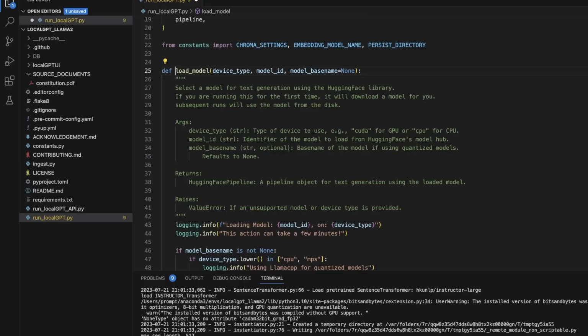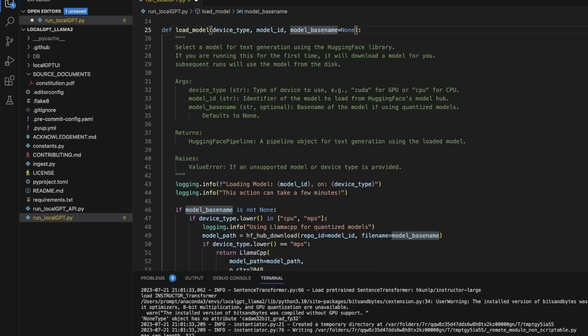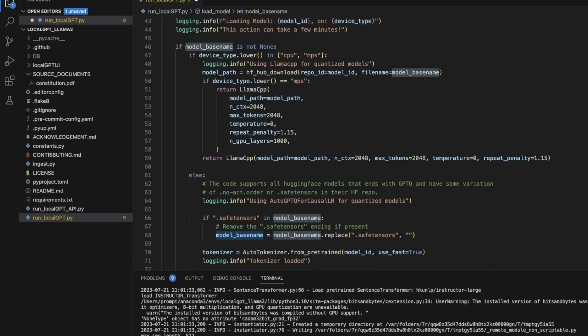All right. So as I said, it expects 3 different inputs: device type, model ID, and the model base name. By default, it's set to none. So that's when it expects to run on a GPU, right? So first and foremost, it simply checks if the device type is CPU or MPS, given that the model base name is not none, right?